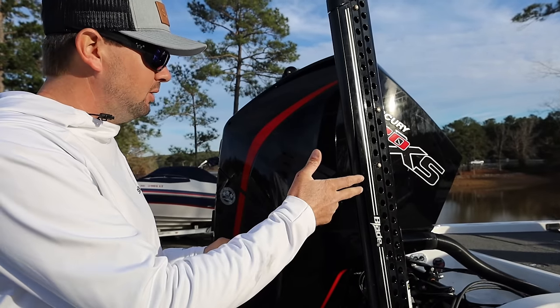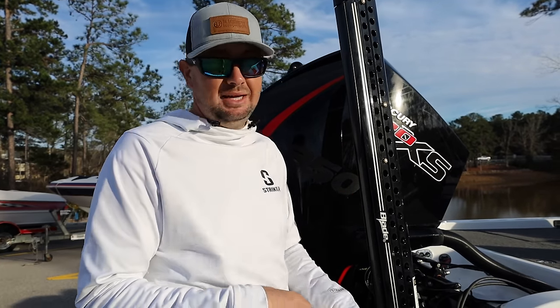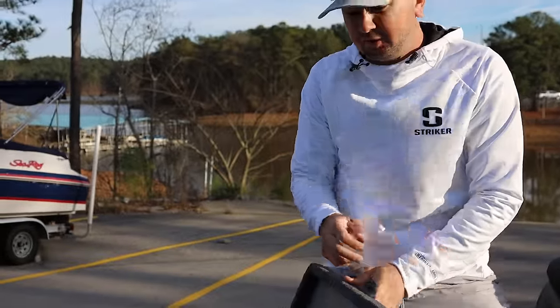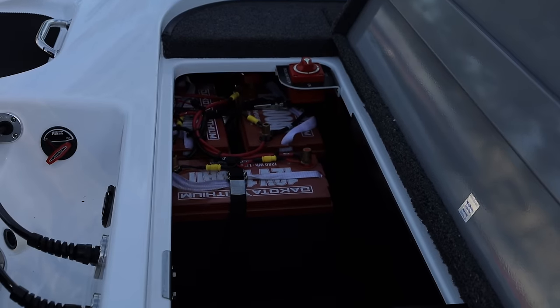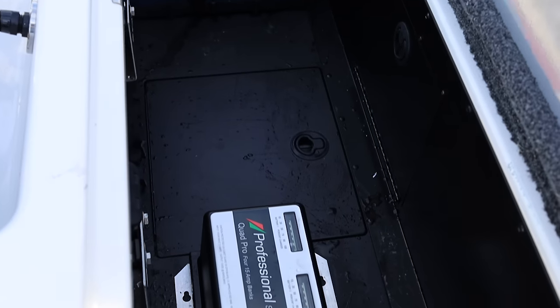So about to hop up in the boat now, and give you all a walkthrough of the battery compartment and the whole back deck. So let's hop up in there. This back compartment, or the battery compartment, whatever you want to call it, is actually one of my favorite features on the boat. It's just super wide open, and you're starting to see that more and more with a lot of boat brands now, where they're just trying to make this back compartment as wide open as possible. But Caymas took it to an entirely another level.